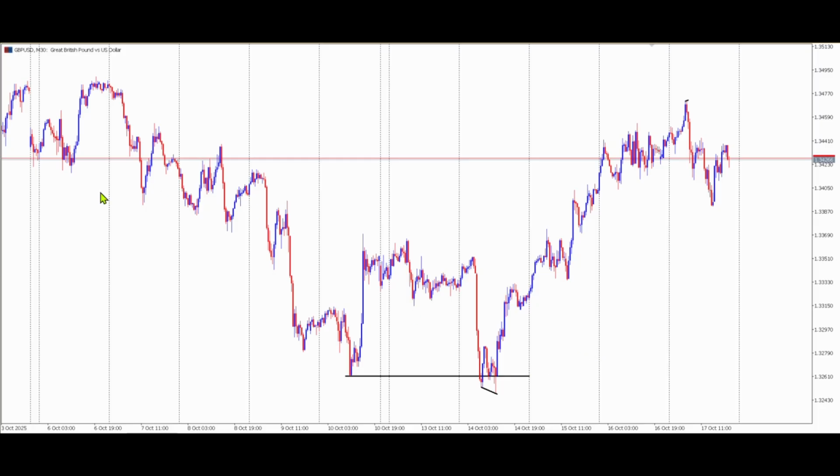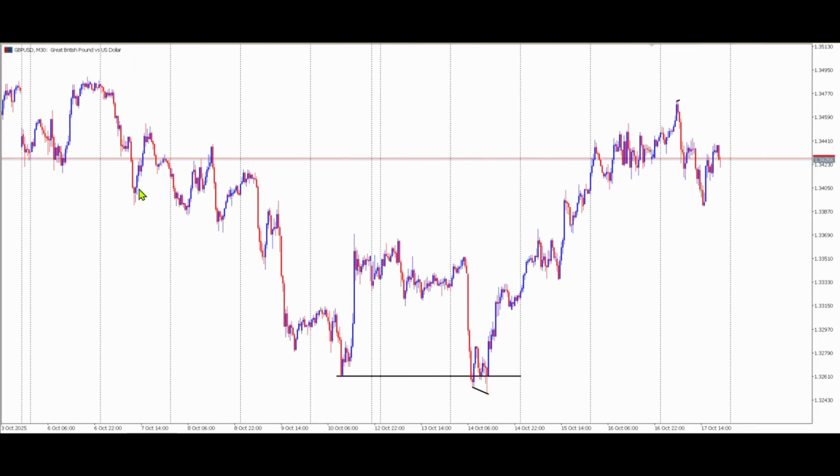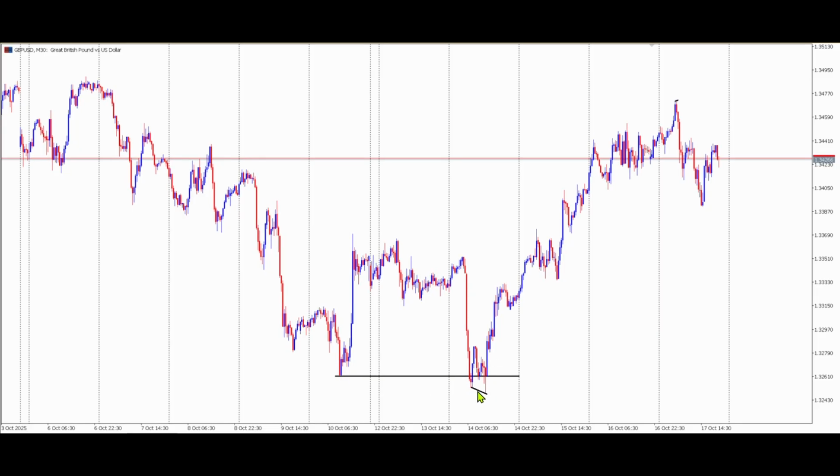Just like here, this is GU, and I'm on 30-minute time frame. Price has been bearish for the whole week, previous week, up until the week that has just ended. We've been bearish aggressively. This was Friday's low, the weekly low. We then trade on Monday here. Tuesday we go down aggressively below last week's low to grab liquidity, and then it drops this nice lower low right here. This is an SMT divergence against the Euro USD pair.